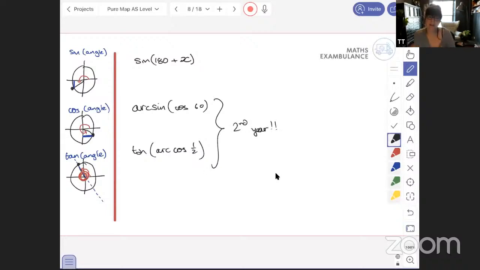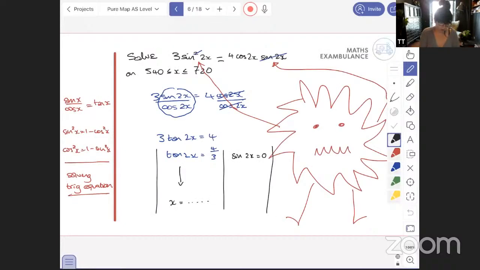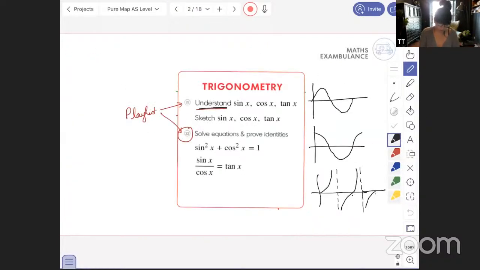But that basic understanding of what sine, cos, and tan are measuring could really help you out. Okay, we have done well. We have got 5 more minutes of our action hour. So if anybody wants to ask me any questions about the trig, then go ahead. If not, we're going to call this action hour to a close.